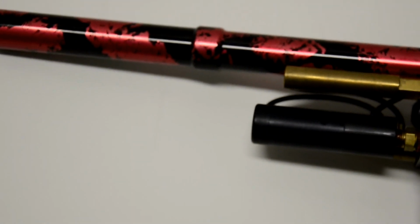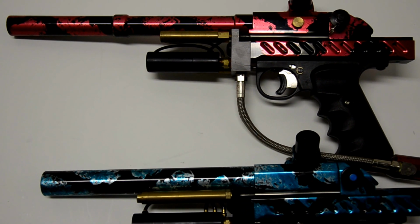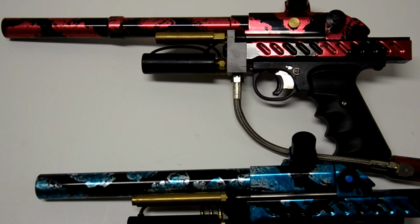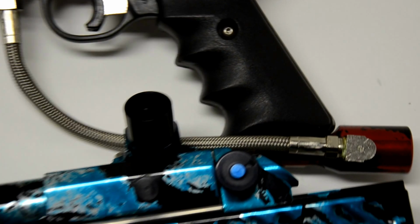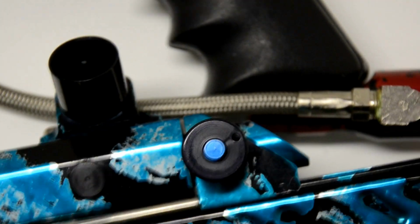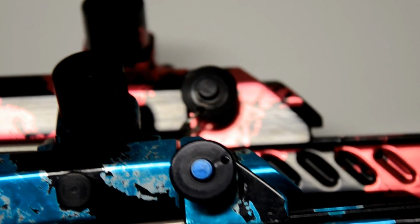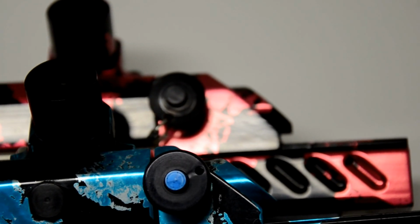Alright, biggest things. Barrel. There's a big difference in the barrel. These were factory. They didn't come with extra barrels, so it's not like this is a kit. But more interestingly, take a look at this. The big difference here, let me focus this in, is that the back blocks are different sizes. Or the half block back block sleds, I should say. And this results in the bolts being different lengths too.